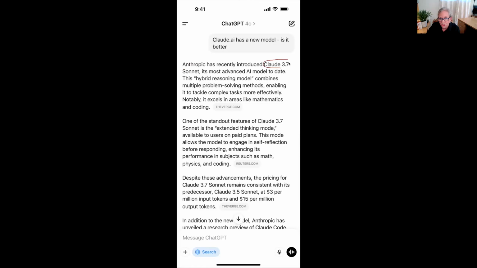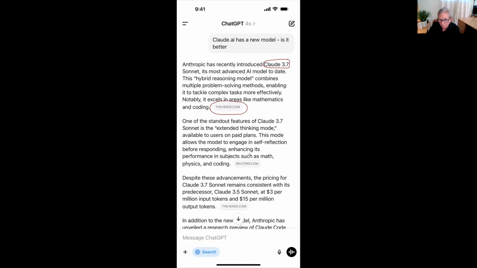This was just released. Not only is it telling me, yes, Claude, which is owned by Anthropic, has recently introduced Claude 3.7, its most advanced AI model, it also gives me the sources, which if you're in real estate or even publishing or anything, I can now come in and click.